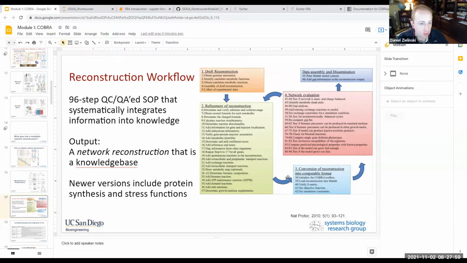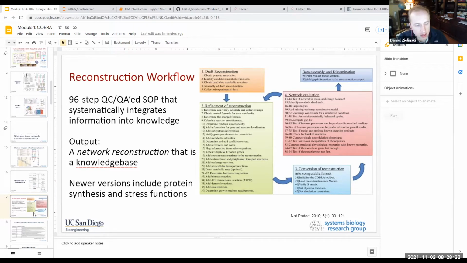That different groups don't have different procedures, different quality metrics, and so on and so forth. So the community as a whole agrees that these things need to be done to end up with a realistic representation of your metabolic network. And as long as everyone follows this, the quality of models is generally pretty good, although there are some quirks from different lineages that I'll describe in a bit.